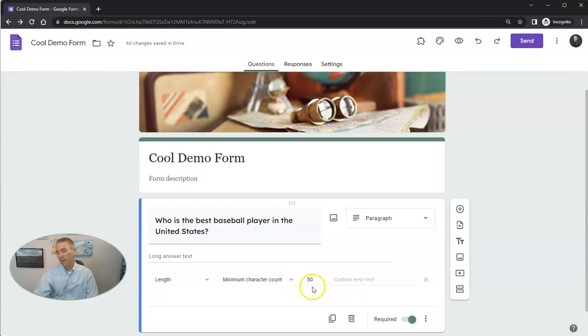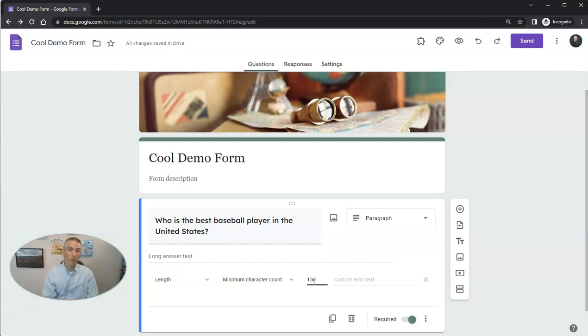So that way they can't enter a one-word response or can't do something like write IDK or I don't know. Maybe I'll say 150 characters and they have to write a little bit longer.